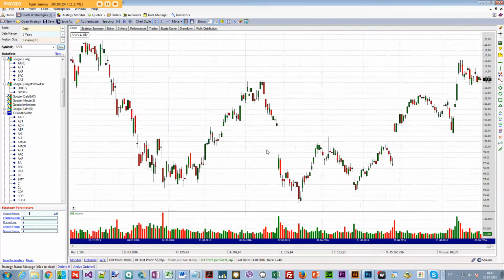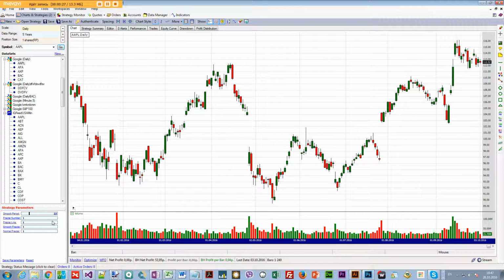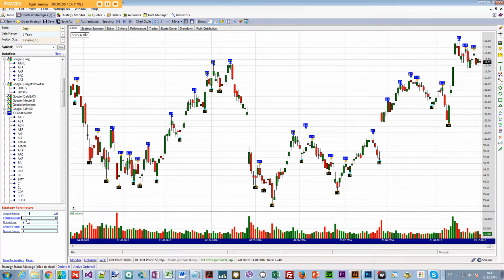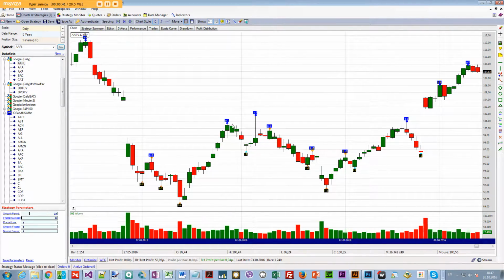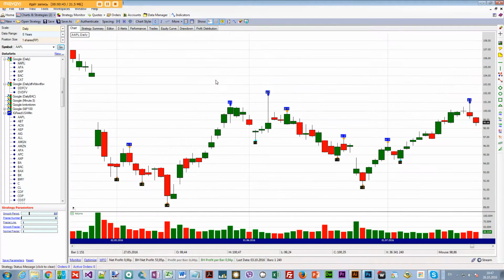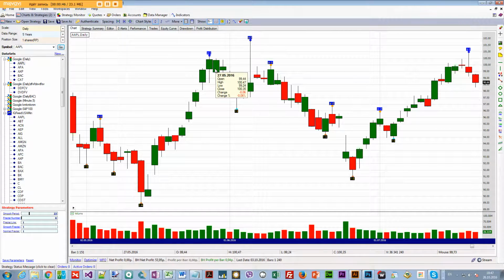Okay, and the first cool thing that it does is it gives you a fractal number. The fractal is described, well, we're going to see that anyway, but it gives you a fractal number. Now let's see what it does. If we find number 1, this is the first fractal. The fractal right here is described by 2 bars with highs lower than the high of this bar. So this high is bigger than the high before and the high after. So this is the fractal, and if it says P1, it's a positive 1, and then it's a negative 1.